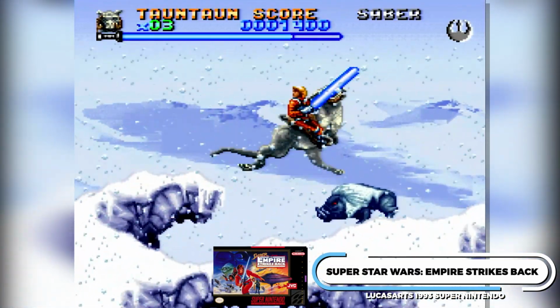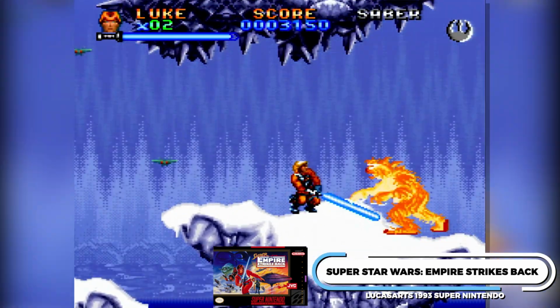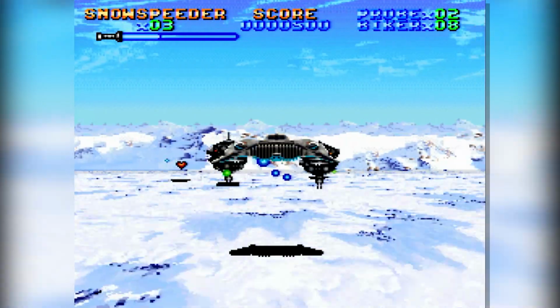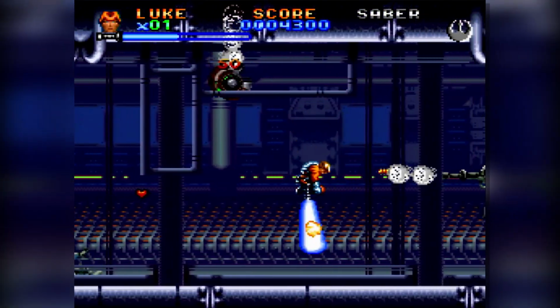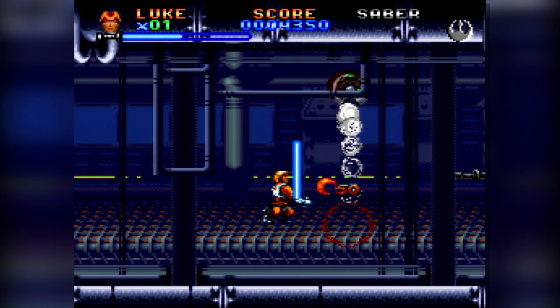Super Star Wars: The Empire Strikes Back is a run-and-gun game and is the second one in the franchise that was released on the Super Nintendo in 1993. It improves on the original release with similar controls, but adds a double jump. You can also deflect enemy attacks with the use of Luke's lightsaber. Just remember, you'll have to stand still in order to do so.